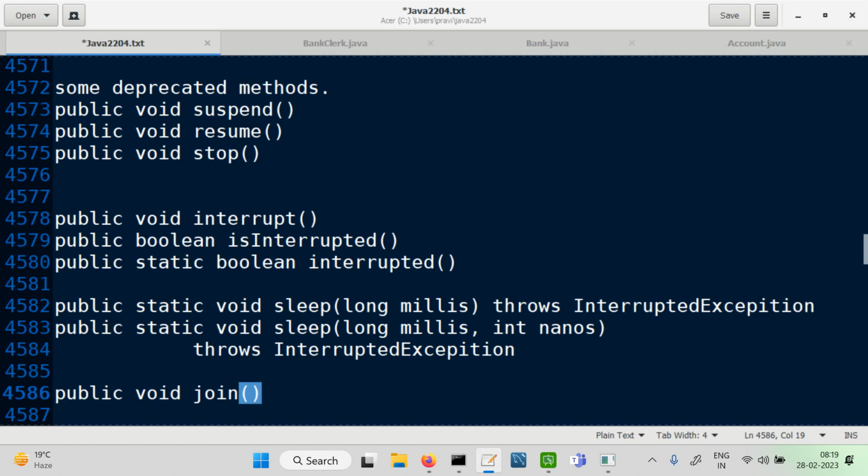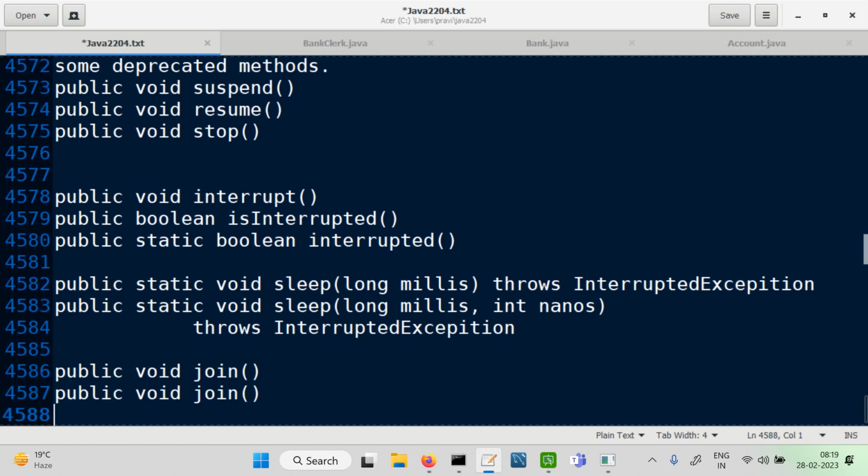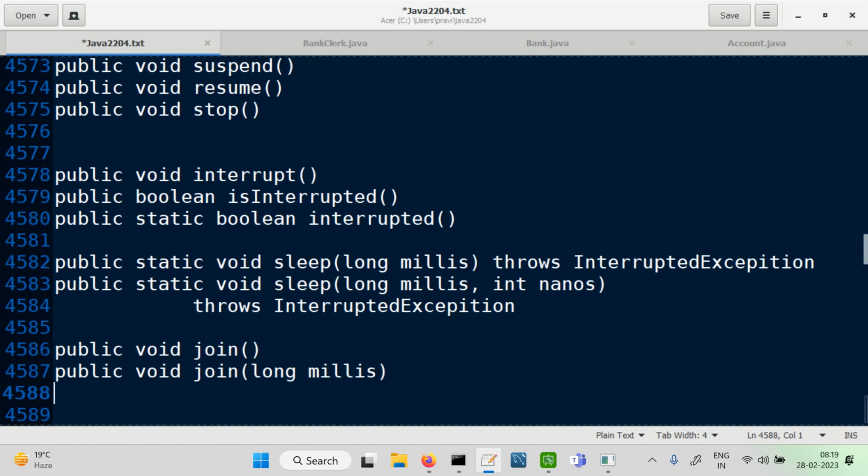So there is a join method, and this join is overloaded to use a timeout. You can specify a timeout in milliseconds, or a timeout with milliseconds plus an integer for the nanoseconds.